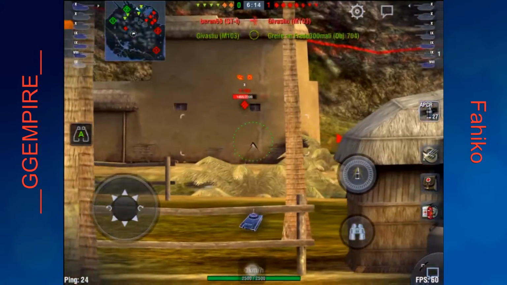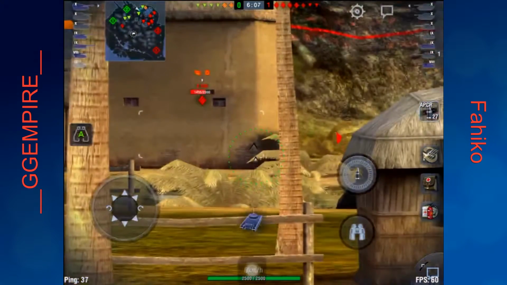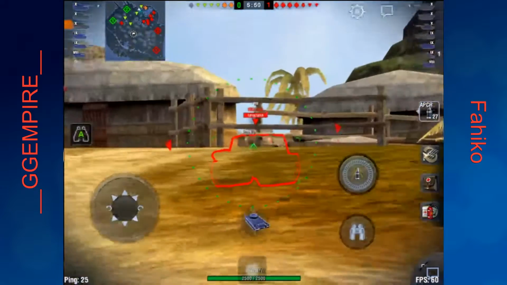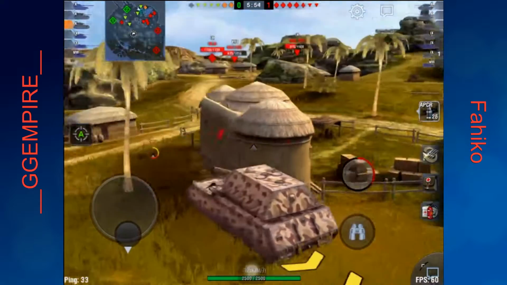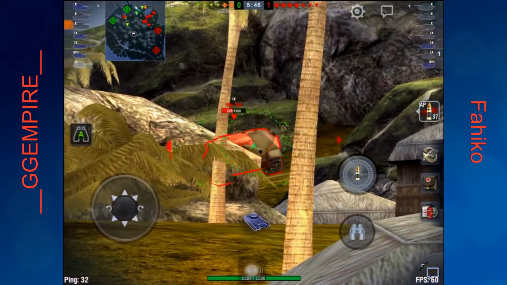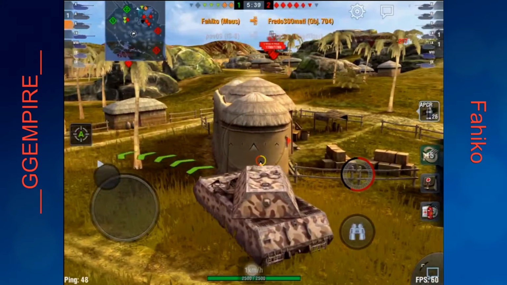So the first shots from GG Empire didn't connect. However, the E100 is under big pressure from the other side and is being punished. The first shot should always be with APCR ammo, so the enemies know that you are dangerous. Now GG Empire puts a lovely shot into the side of the ISU 152.